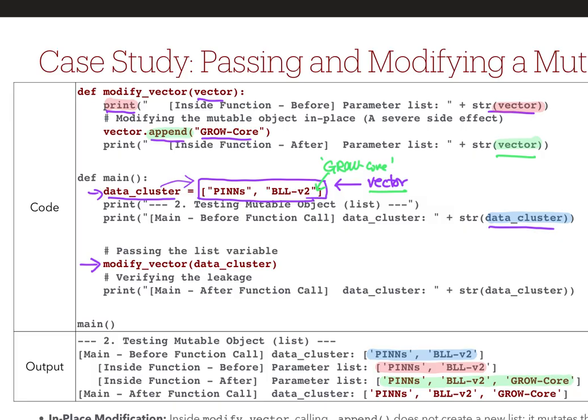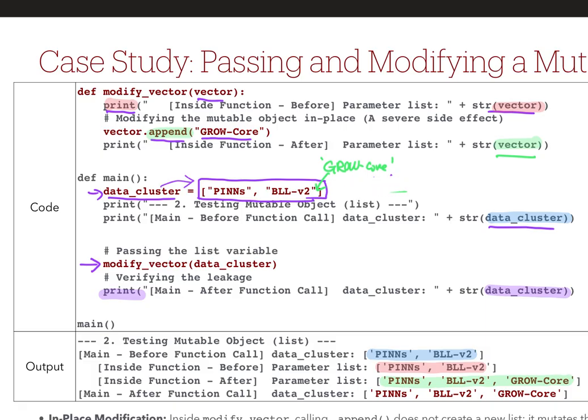So when you try to print the value of data cluster here, even when you go out of the function, the connection between the list and the variable vector is erased.